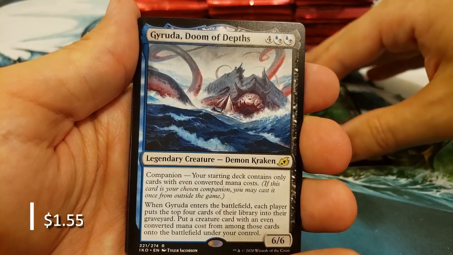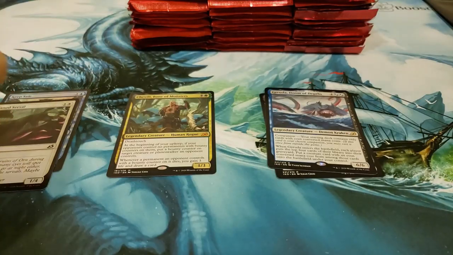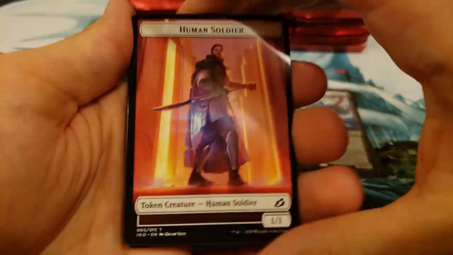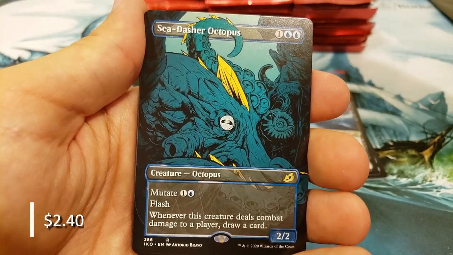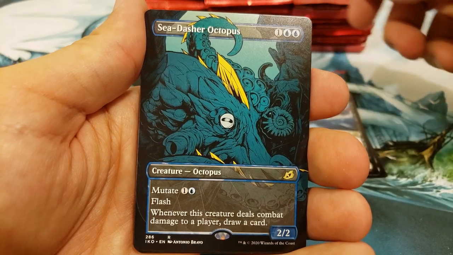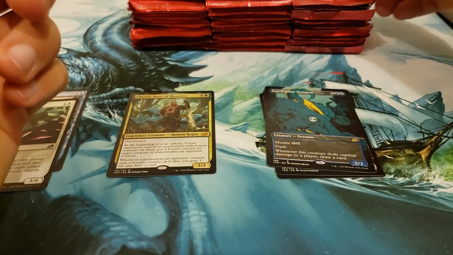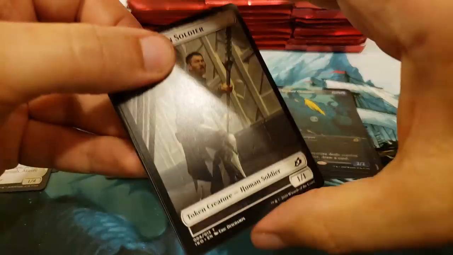Garuda, Doom of Depths. For the box topper, if you do hit a baby Godzilla, you get three bonus packs of Throne of Eldraine. And I have given out more than I'd care to say with the baby Godzilla for some reason. The Sea Dasher Octopus with the Showcase Fun style. Very, very nice. Come on, Mr. Steve.